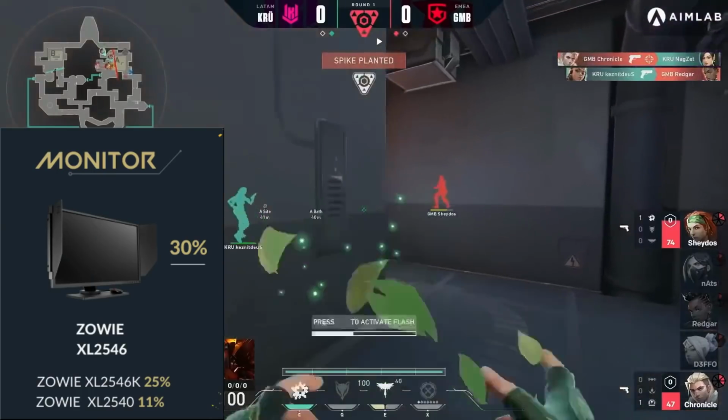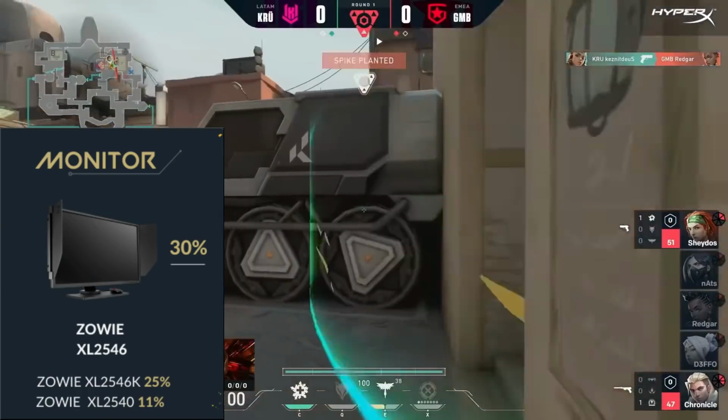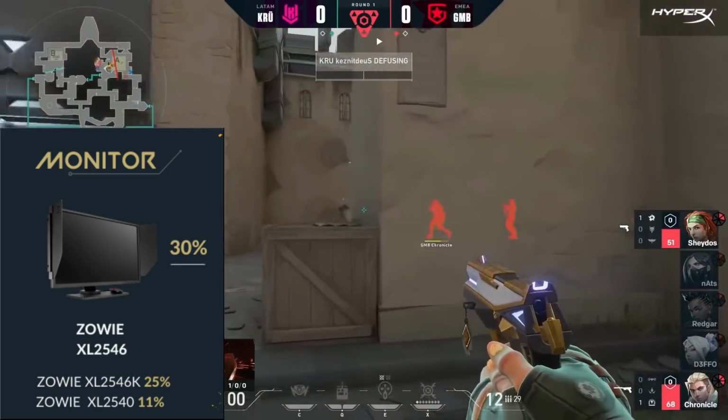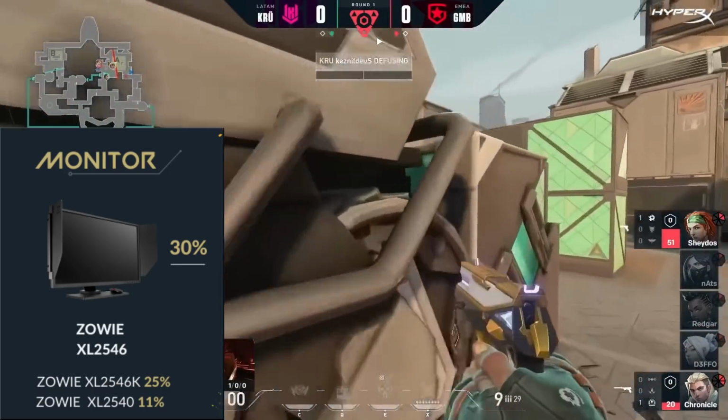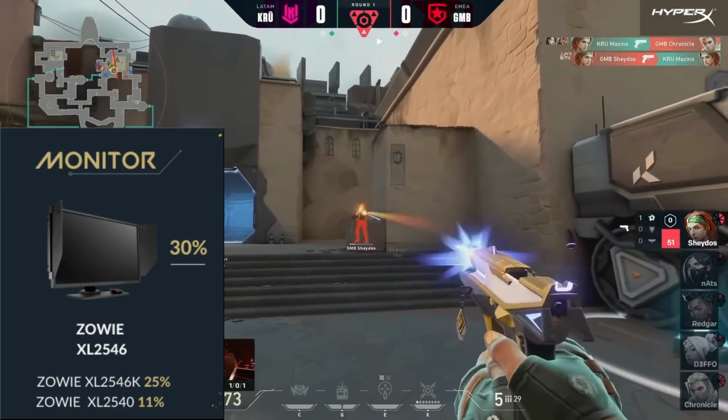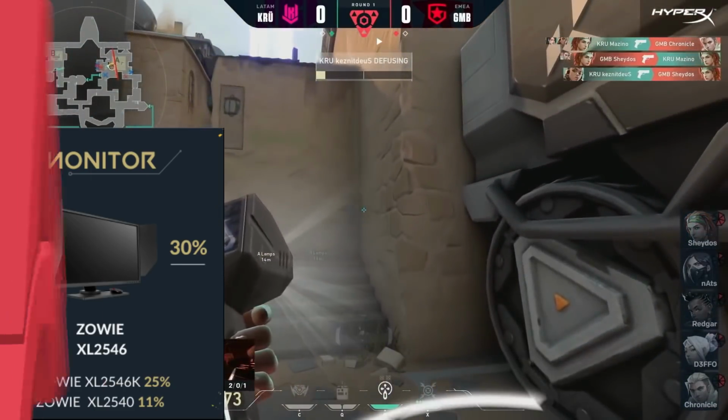If you don't have a 144 Hertz monitor yet, that would be the number one thing I would say buy for Christmas, like period. High monitor refresh rate at 144 Hertz. And if you can afford the stretch, getting 240 Hertz is what a lot of pros love. That's the sweet spot. So just keep that in mind. And there's a lot of options if I'm being honest.